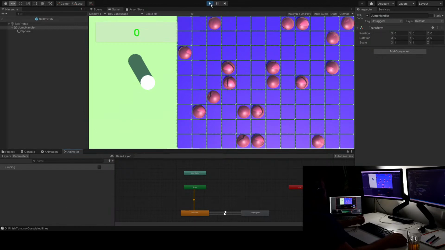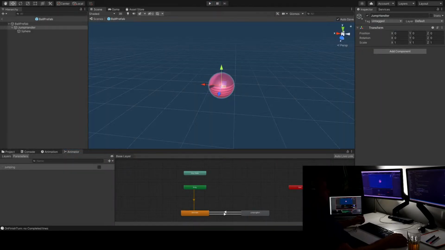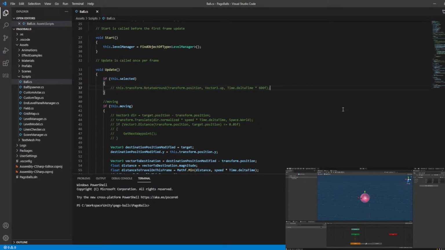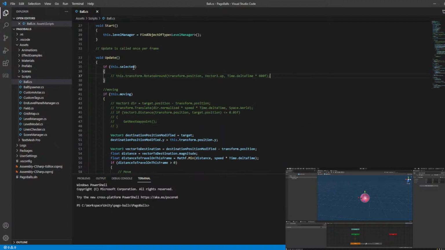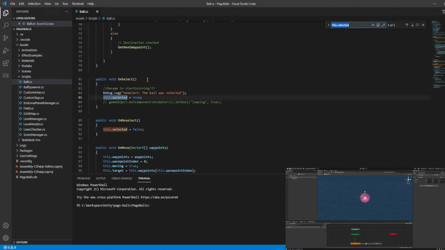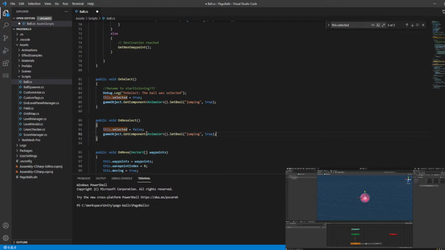Okay, so now it's time to run the animator here when the ball is selected. When the ball is selected, I'm going to set the ball's jumping to true, and on deselect I'm going to set the ball's jumping to false.